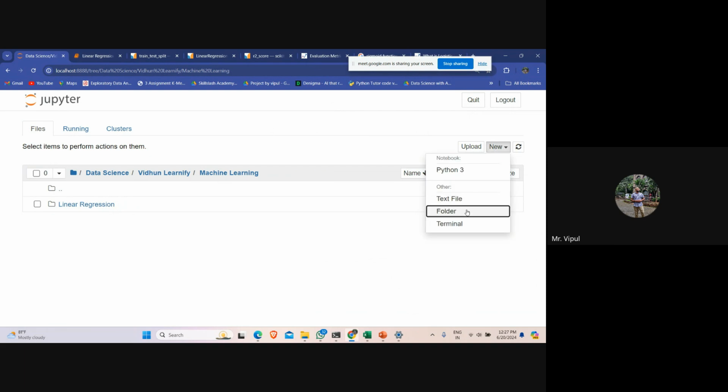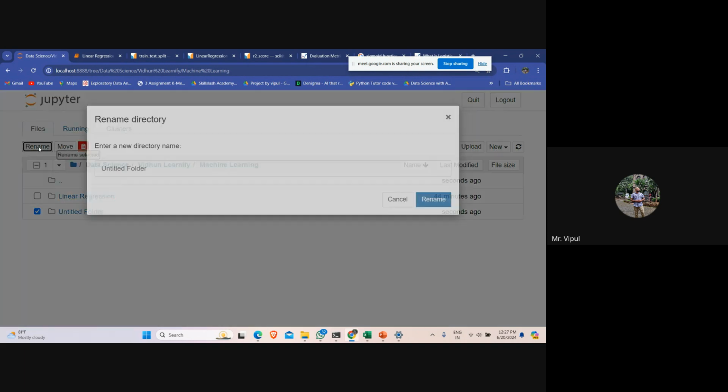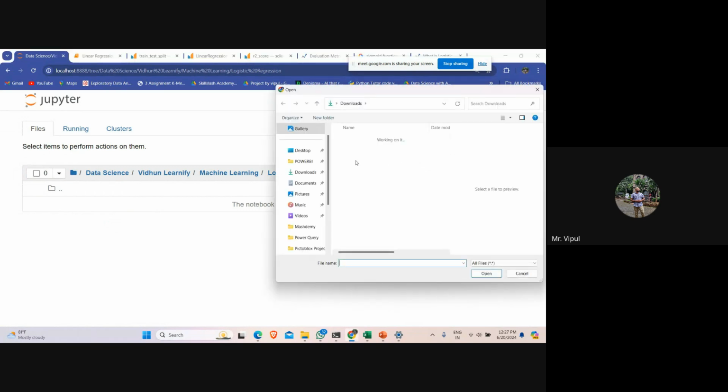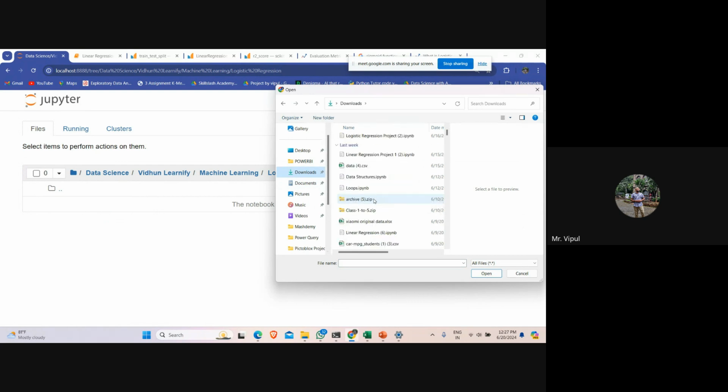Let us create a new folder. So, logistic regression. Let us upload the data. Diabetes.